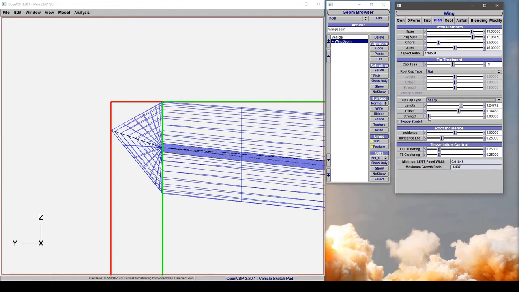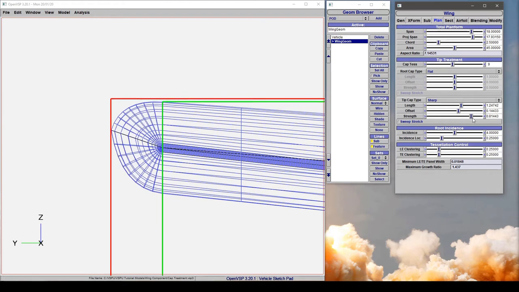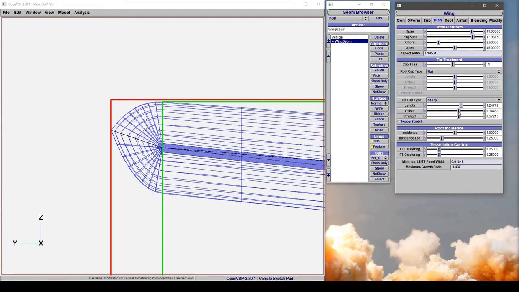Now sharp is just a little bit different. We can set it to close sharply, but you give it some strength to loft tangent to the upper and lower surface here. So you can make it out and round, you can give it a little bit of tangency, you can have it close a little bit, you can give it some offset.